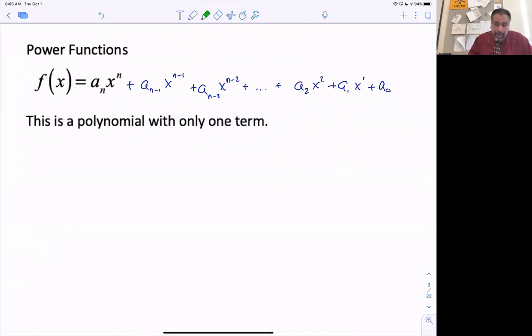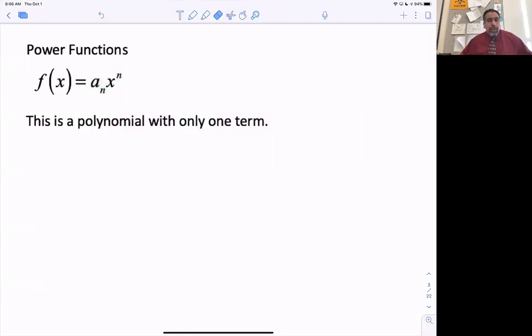The power function is when you ignore the rest of the terms and just look at the first one. So when the power function is concerned, you're just looking at that leading coefficient and the x that goes with it. The reason you want to be familiar with your power functions is because all degree, for instance, 5 equations or graphs will look somewhat similar. All degree 6 will look somewhat similar. So this is the term that we get the degree from. We know the degree by looking at this particular term. So that's the reason that power functions are kind of important. The degree really sets the stage for what this graph is going to look like.